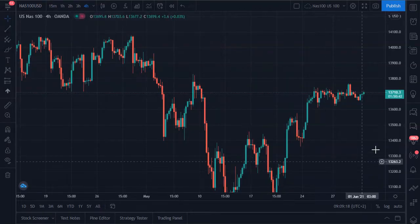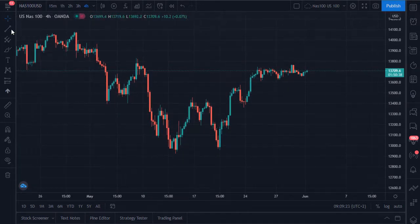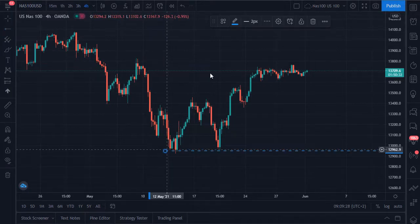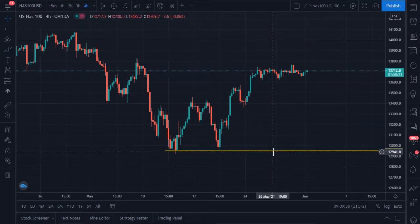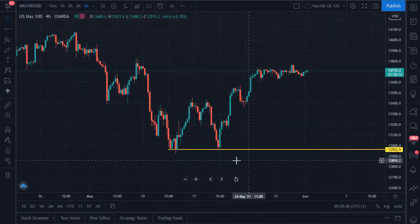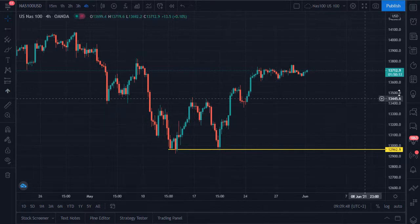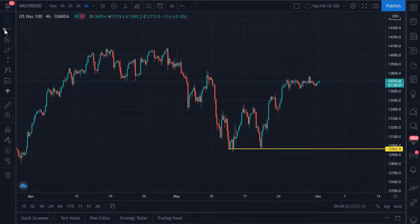I'll just start with NASDAQ here. NASDAQ is still consolidating, so today the best thing is to wait for the market to open. I'm not going to do anything at the moment. Why? Because we had a holiday yesterday, and even now the market in my time zone is not open yet. So I have to wait and see what's really happening. What will the market do? Will the market push higher or lower?